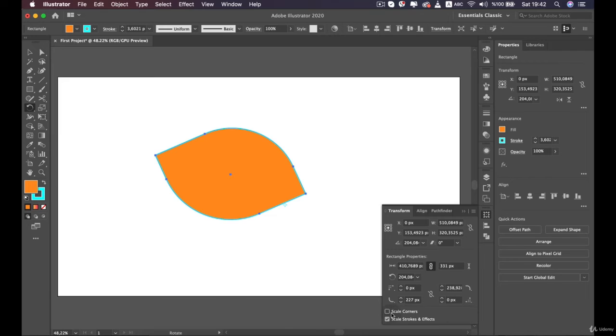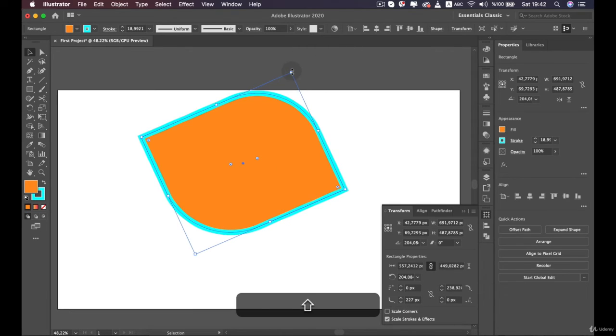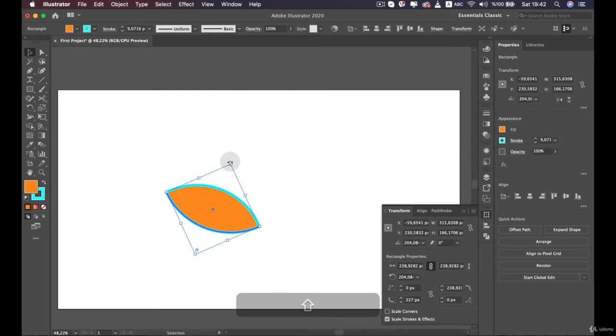Then we have these 2 options, scale corners and scale strokes and effects. Let me increase the size of the stroke. Make sure that scale strokes and effects is selected. Now when you are scaling it up, it will increase the width of the stroke as well.